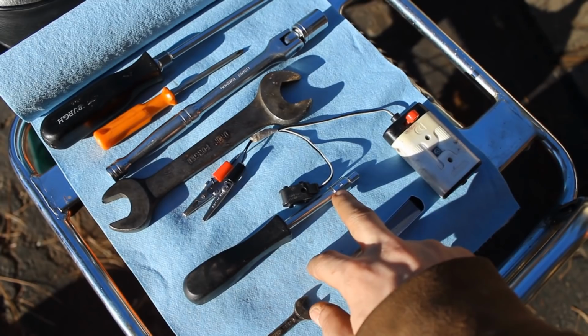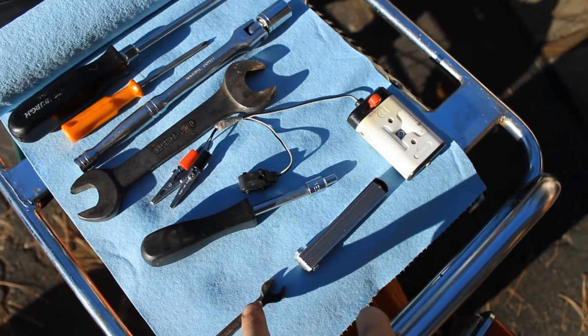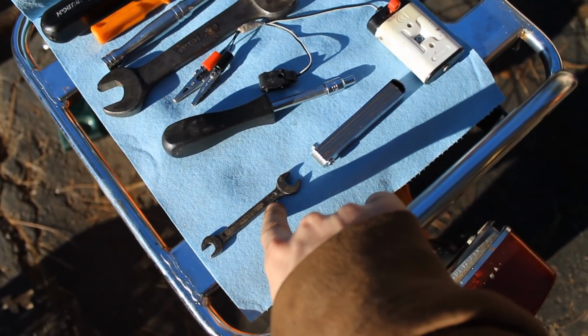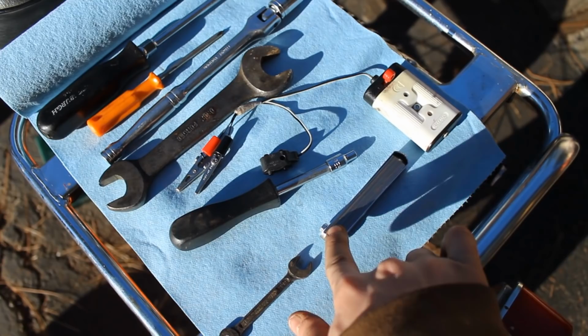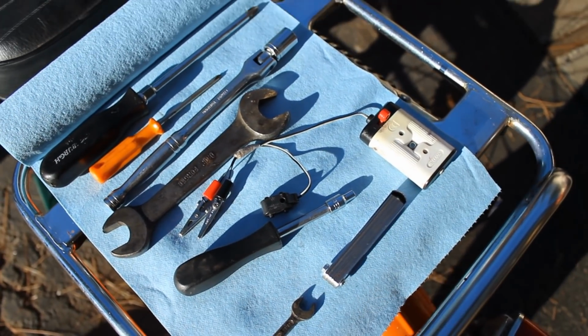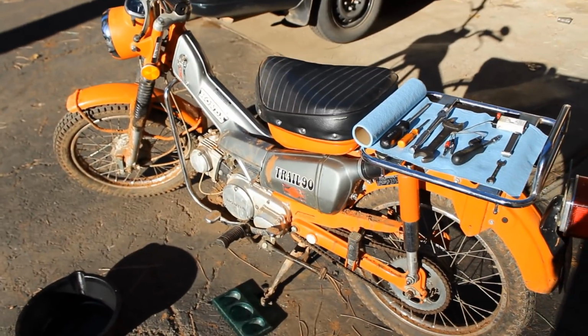A Torx E5, this is for doing the valves, just to hold the valve while you tighten the lock nut, which is what this wrench is for. It's an 11/32. You're also going to need feeler gauges that go down to at least 2/1000. So stay tuned and we'll show you how to do this.